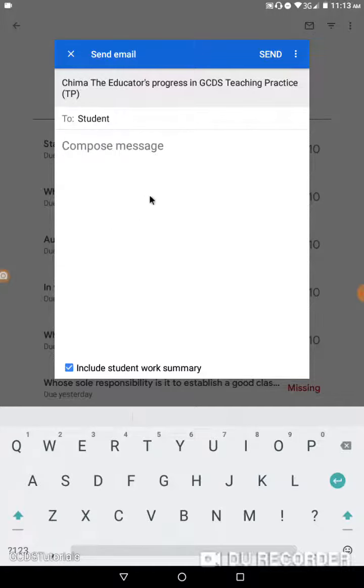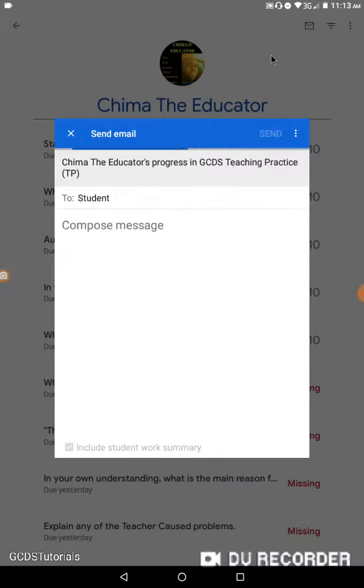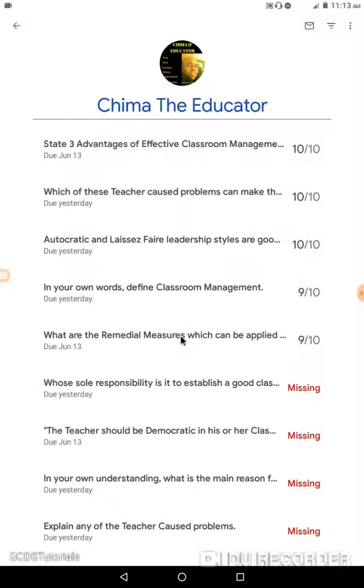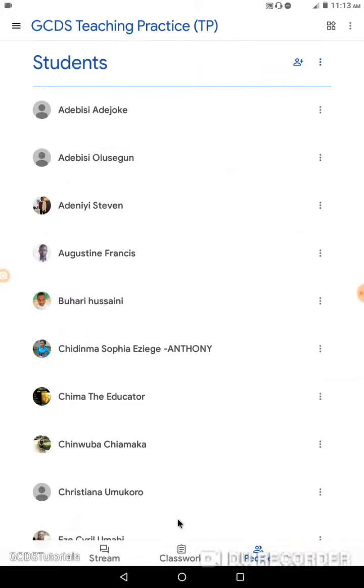You just have to write anything you want. Here is a summary of your progress. Congratulations, you attempted everything and whatever. Then once you are done, you click on send. And once you click on send, it's going to be sent to the person's email, and he or she is going to be notified about his performance in the class.